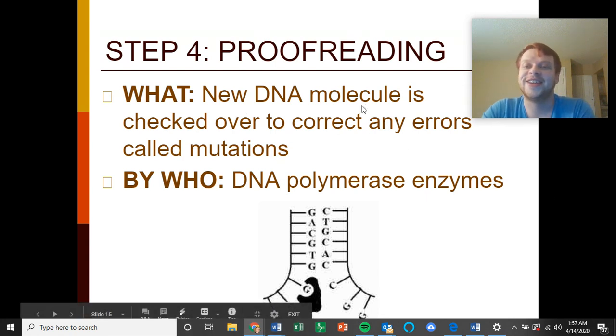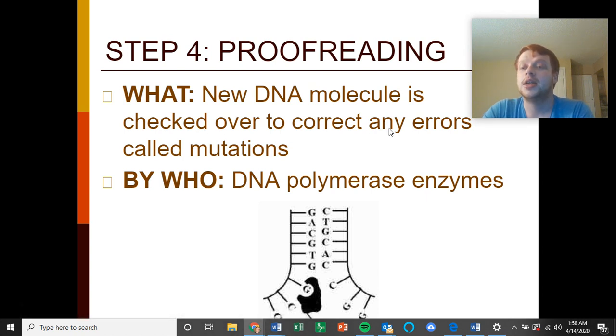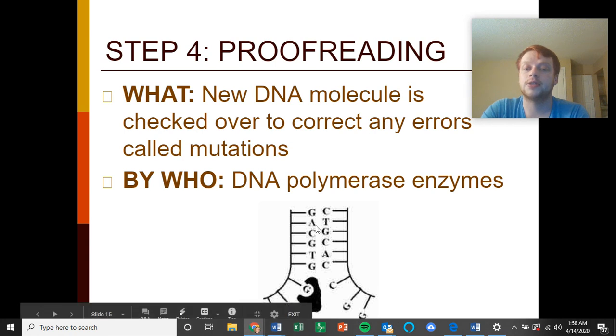So when we create new DNA molecules, you have to check over those to correct any errors. If this correction process doesn't happen, that's when we end up with mutations. Some mutations are beneficial, but those are usually only ones that we're born with. The ones that we get over time tend to cause things like cancer. All right, so polymerase is critical in making sure that those have bonded properly.